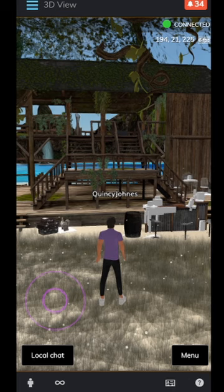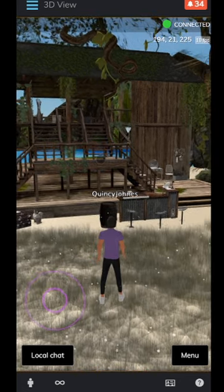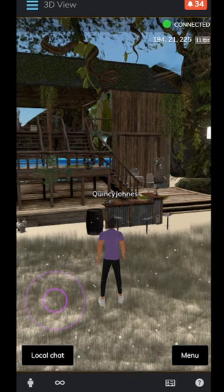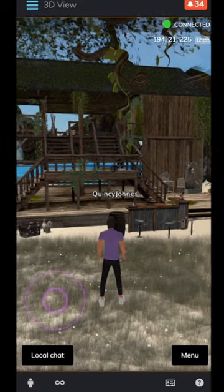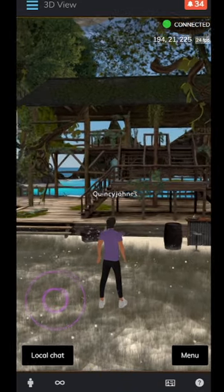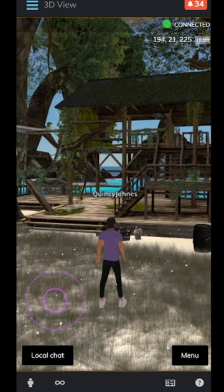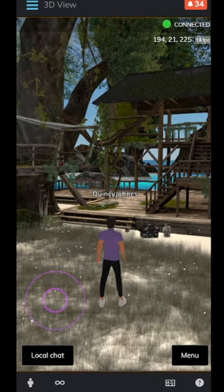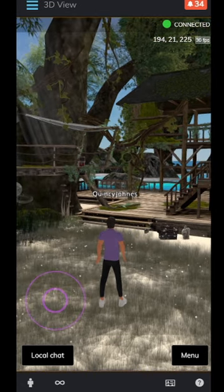This spot where I'm standing currently is the particular spot that got my attention. I believe this is a club of sorts, but it's quite different from the regular clubs I've seen so far. I can see how the designer did not overcrowd the spot with the usual club equipment, so it stays as minimalistic as possible — it feels like the spot just fits perfectly with the general artistic environment around me.